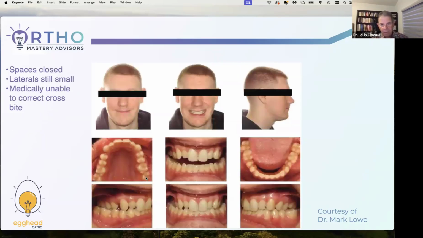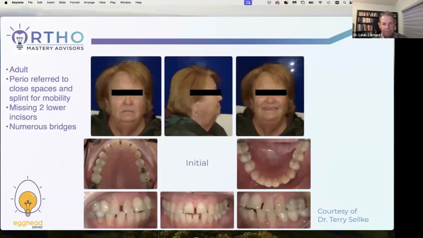So in less than a year, they close the spaces except distal to the upper canines. And why are those there? Because the upper laterals are small. They're small both lengthwise and widthwise. So you could make the case for going in and restoring those, tipping the upper incisors forward or closing those spaces and then restoring the upper laterals. But that's a decision after the fact, okay? Because the choice was made for a compromised result, all you're trying to do is close the spaces. Relatively easy to do with the aligners.